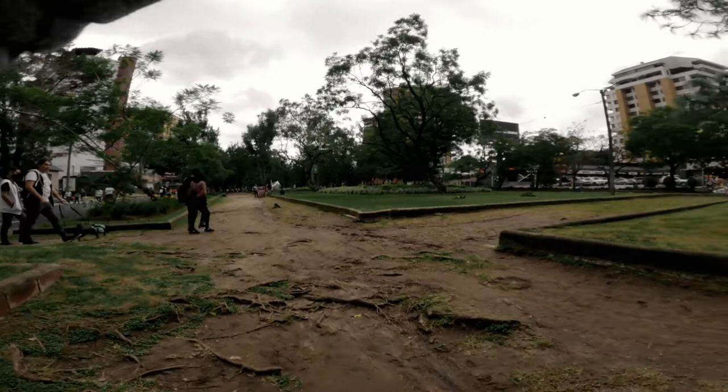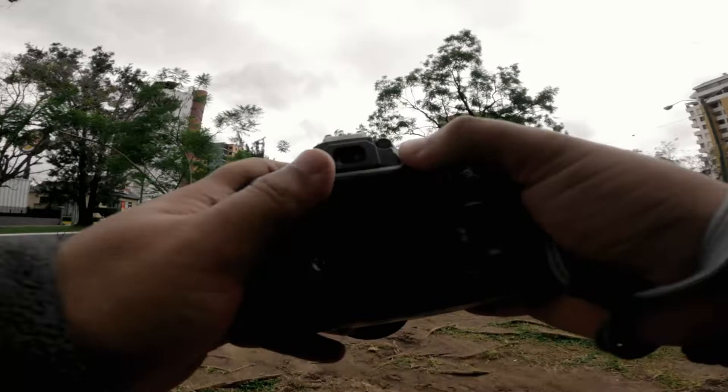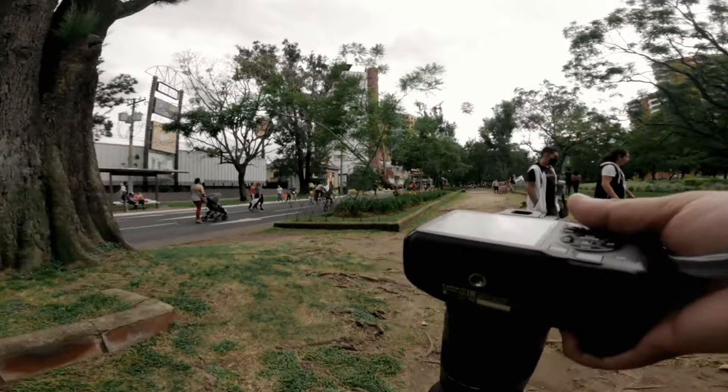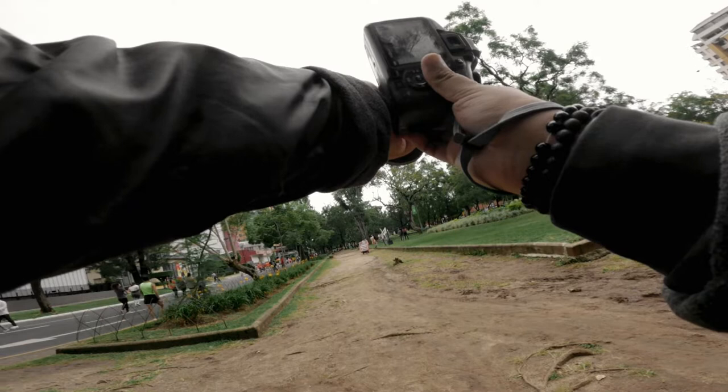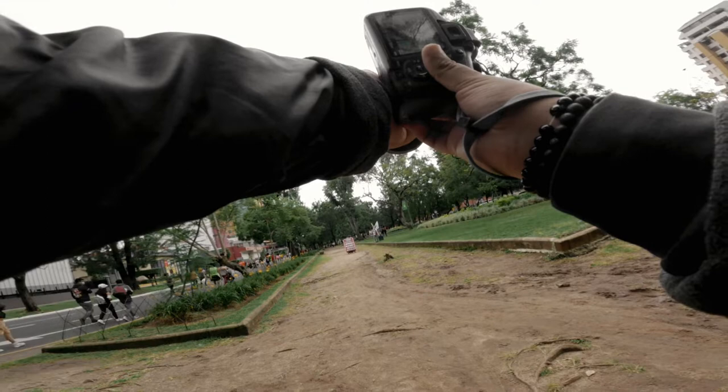So guys, I'm gonna explain to you what's the problem of me using the screen versus using the visor. The difference is that if I use the screen like so, and I press the button to get these people in focus, and then they move, the focus is gonna stay in the original position. It's not gonna keep tracking the object or the person that is moving.